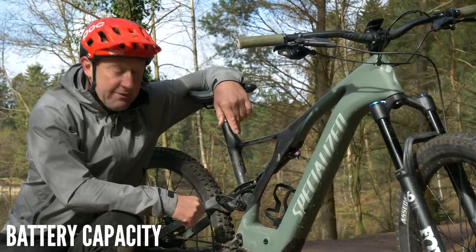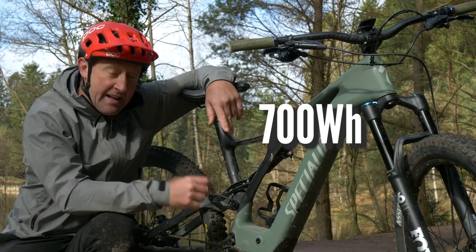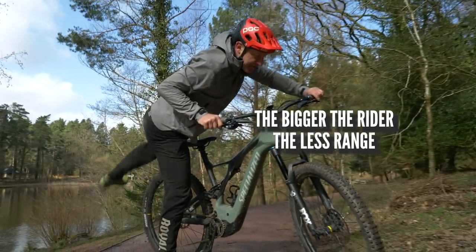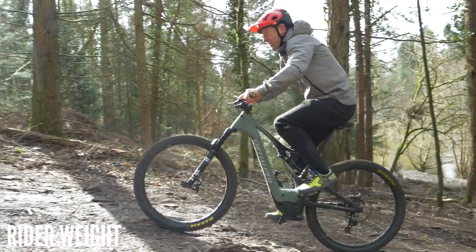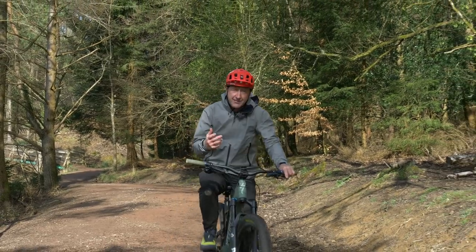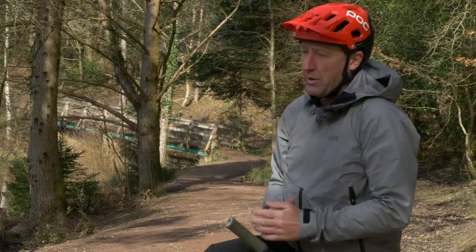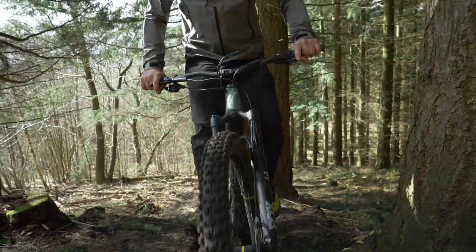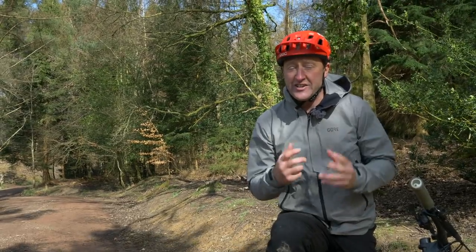The first factor is battery capacity. Whether you're talking 400 watt hours, 500, 625, or 700 watt hours, the bigger the battery, the bigger the range. At the same time, the bigger the rider, the less range. As an example of rider weight, a 50 kilo rider on a 700 watt hour battery might be able to climb 10,000 feet, whereas a 90 kilo rider might only be able to do 5,000 feet on an equivalent battery. Rider weight really is a big factor because a lighter rider will probably be able to ride in eco mode more during the day than a heavier rider who might be riding in trail mode. But on those punchy climbs, the lighter rider will be able to use turbo mode because they're simply going to be taking less charge from the battery.